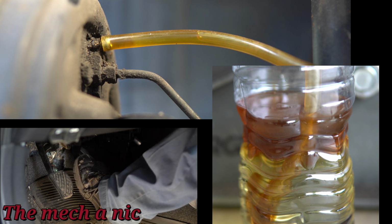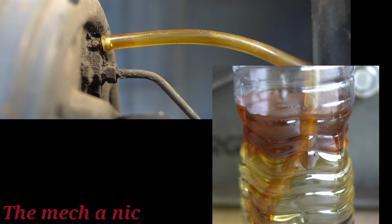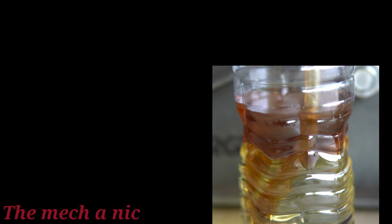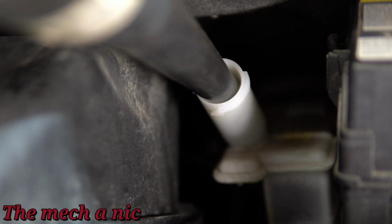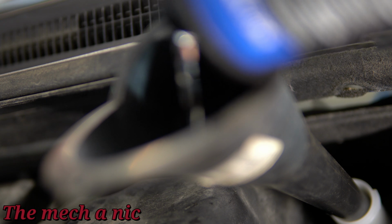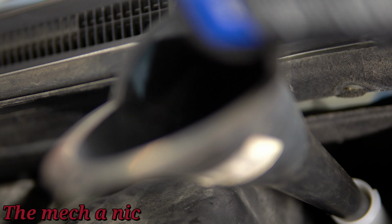Now, one thing you got to be really careful with right here is you can't just keep pumping the brake pedal. You have to keep replenishing the fluid that's in the master cylinder. It's absolutely critical that you don't let this thing go dry. So what I was doing was maybe like 5 or 6 pumps of the pedal, and then go ahead and fill up your brake fluid again in the master cylinder. And that's all I did.